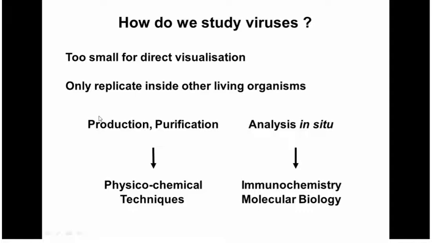The second type of approach is to try and understand how viruses replicate, how they undermine the host. And then what you'll do is you'll get some of the viruses that you've purified from this kind of approach here, infect a cell or an organism, and then find out what virus genes are expressed, which virus proteins are expressed, where, this kind of thing. So you'll follow the expression of virus proteins by immunochemistry, and you'll follow the expression of virus genes by molecular biology.